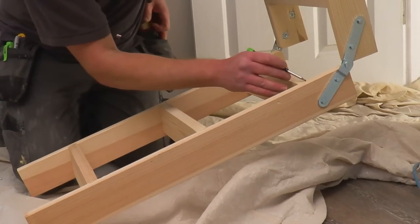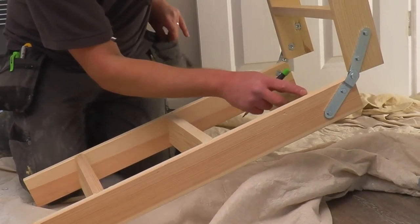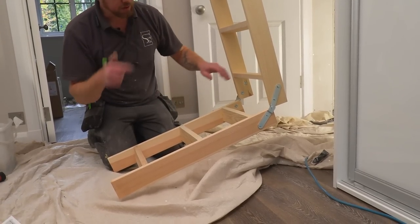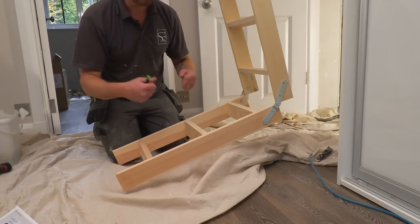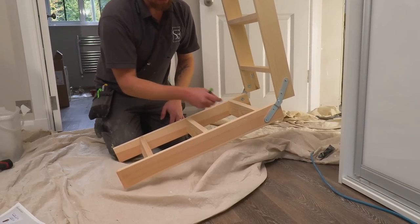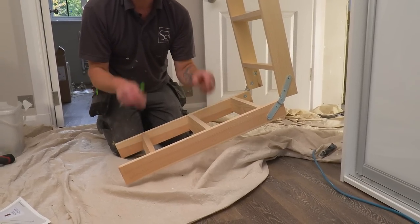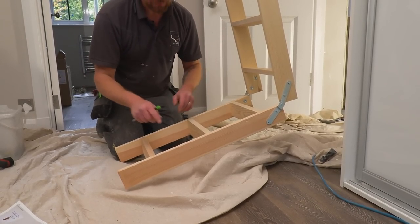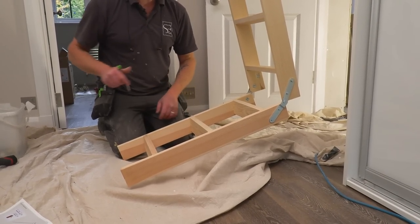The backs of these treads, you can see, it's got like a sliding dovetail that goes right into the sides of these string parts, which is great. That's never coming apart. Glued and dovetailed all the way through. Blind dovetail on the front, so it's not poking out. It will never come all the way through, but also stops showing any splinters on the front. But that is rock solid, really good construction.